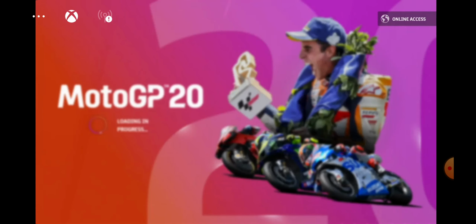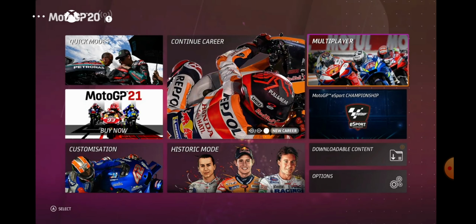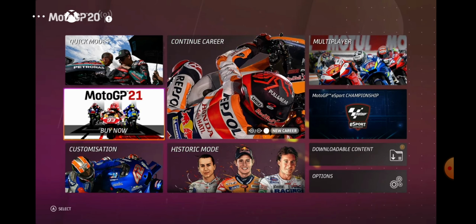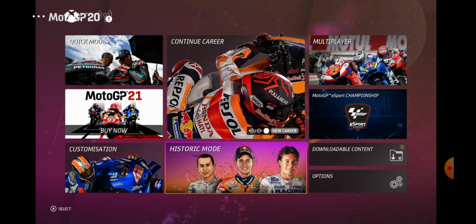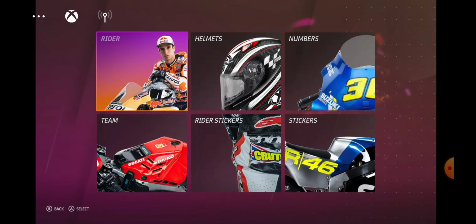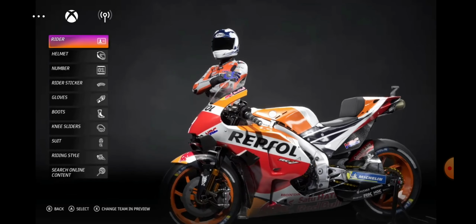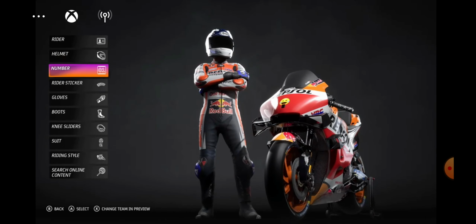Right, what can possibly go wrong? What menu are you going to be hit with? Ooh, continue career. But Petronas already? Oh, it's there already. Customization. I'm not doing that. Anyway, let's go to customization. Let's do rider. Let's have a look. Red Bull and Petronas. It's already two things I recognise. Good.